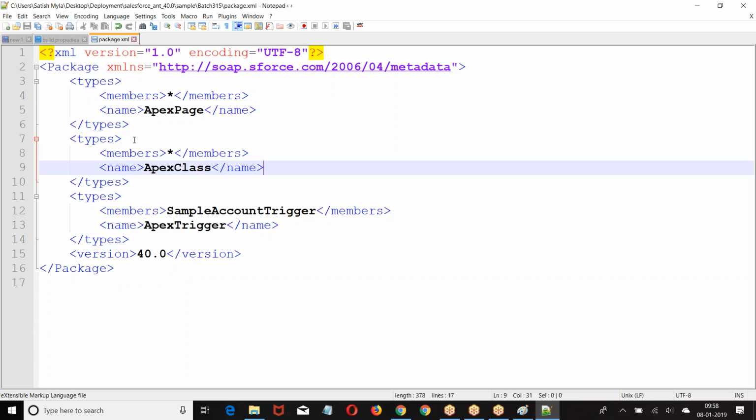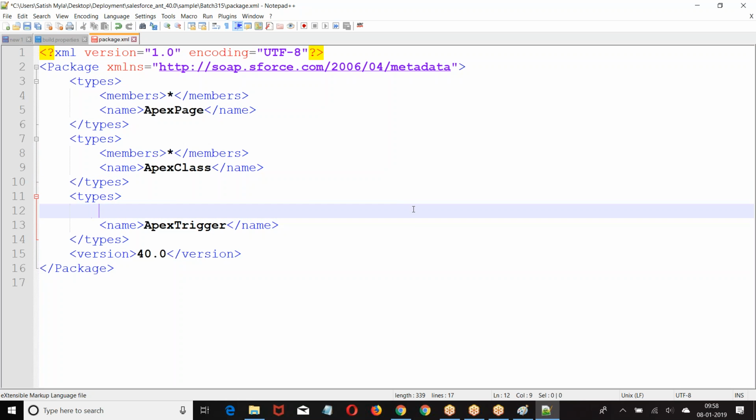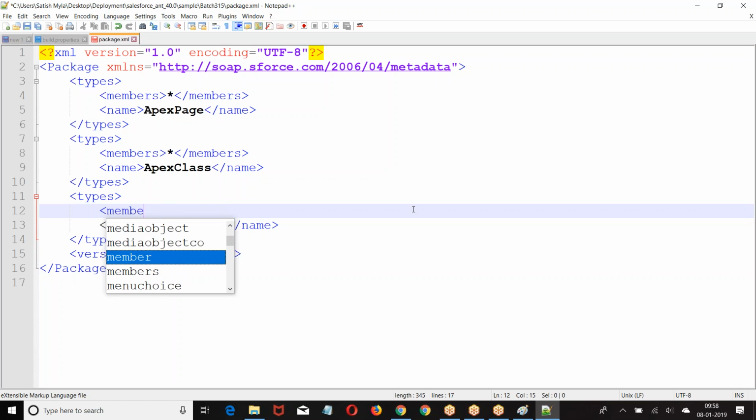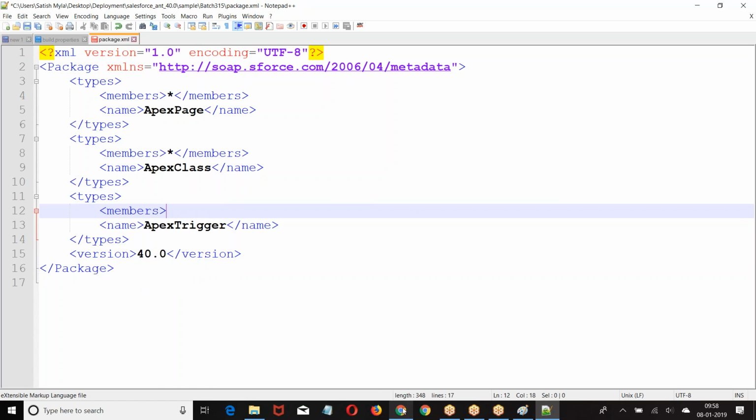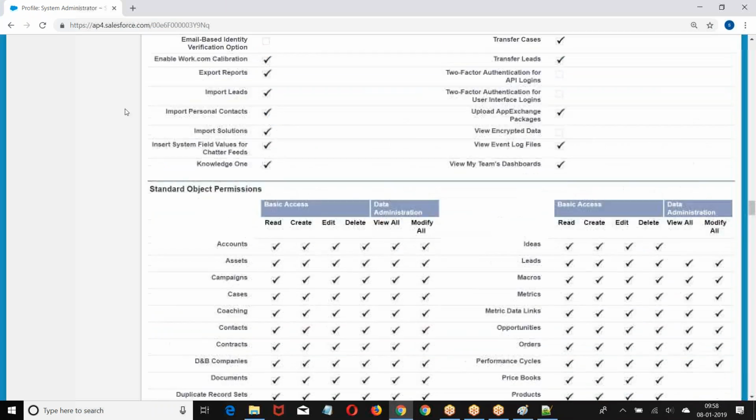So what was that? We are specifying all the things you want to retrieve. If you want to retrieve a particular element, you mention the name. Let me give the name. This is the class.